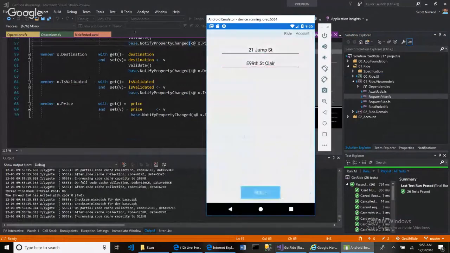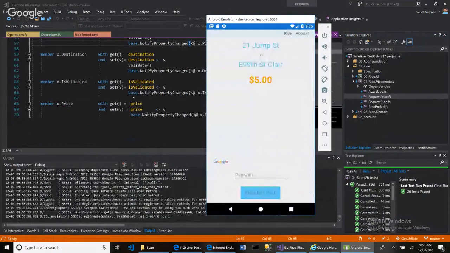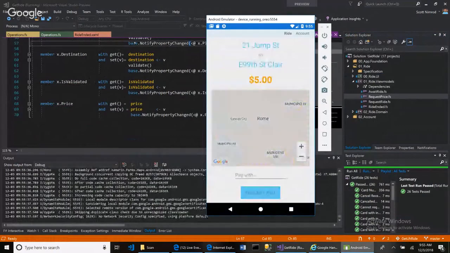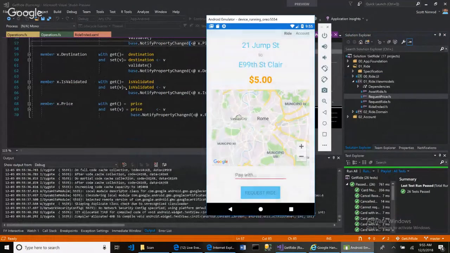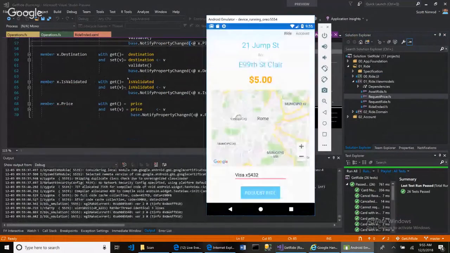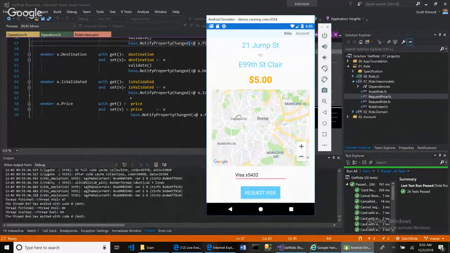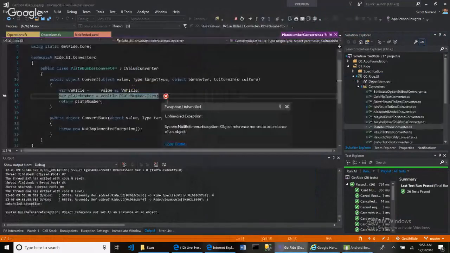And so I can hit price, and it says 21 Jump Street to East 99th St. Clair, $5, whatever. And there's a little map that I have to wire up. This pay with, I enter in a bank card that I have registered on my account, and then I can hit request ride. Okay. Okay, so this is good.